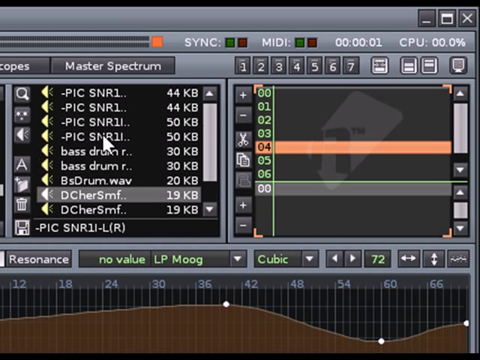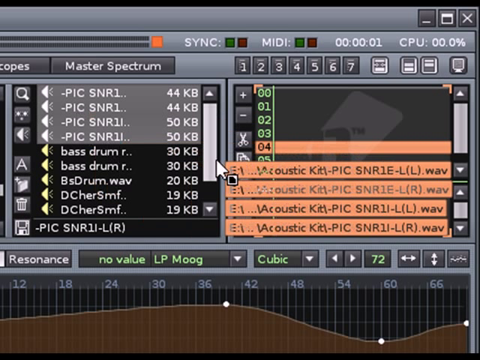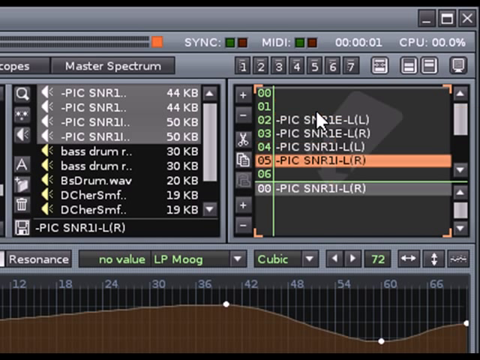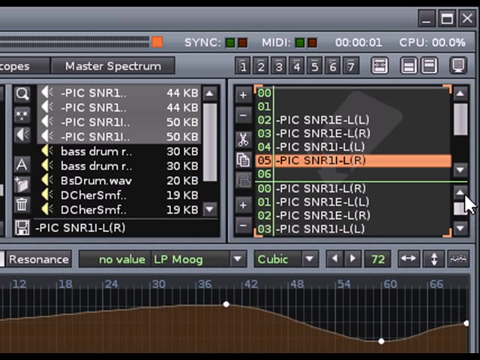Multiple selection is possible as well. Click the first sample you want to load, hit the left shift key, keep it pressed, then click the last sample you want to load, and then click the selection, drag and drop. You don't need to have the shift key pressed if you do this, though it doesn't really matter, it works both ways.